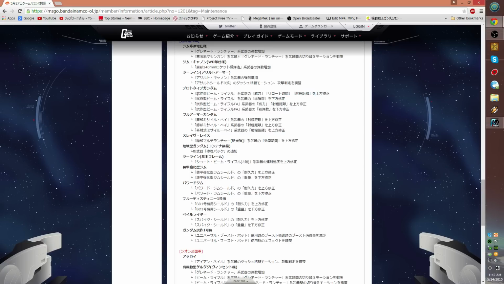I wonder if this is... I don't think it's beam rifles, plural. I think it's just the beam rifle Type N. Oh no, it's cable key, so it's all types. All beam rifle types will get these improvements and this one debuff. Okay, likewise, the full auto beam rifle types will get the same changes for the Prototype Gundam. Okay, next up is the Full Armor Gundam.